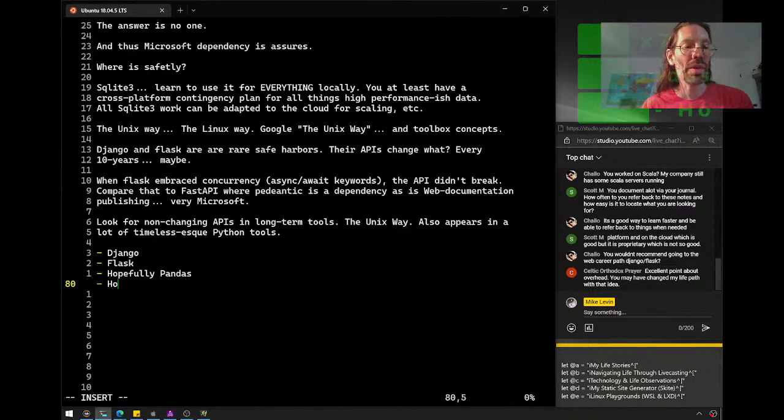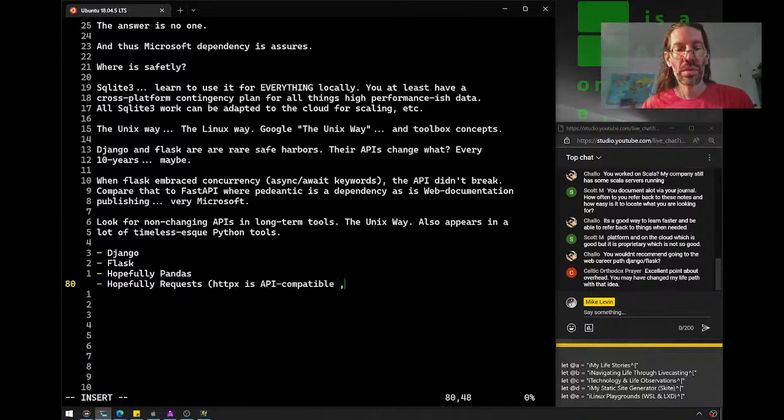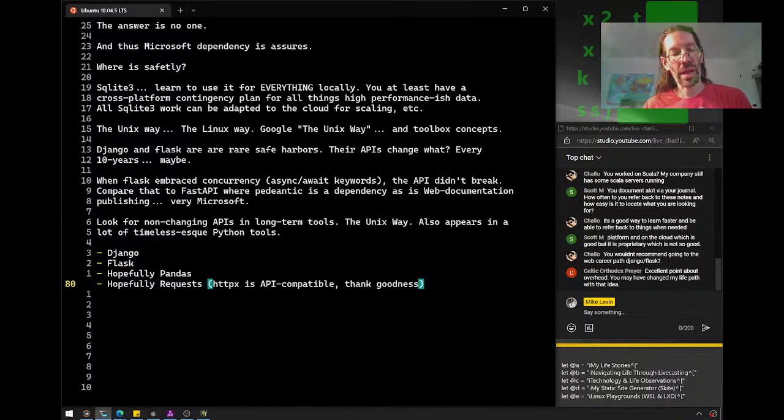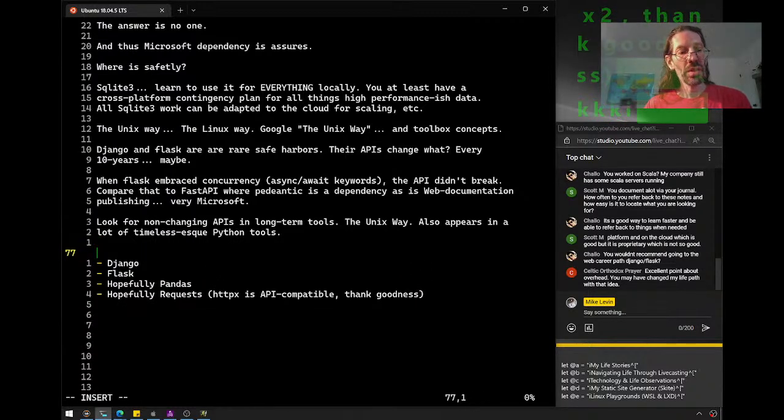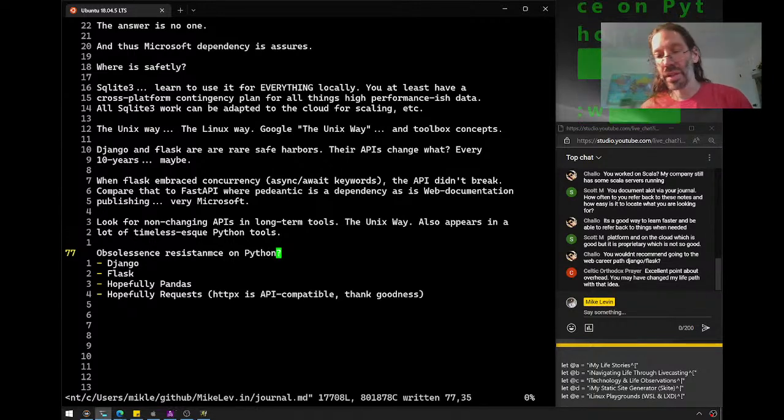And hopefully Requests. It hasn't updated to the concurrency world, but at least HTTPX is API compatible. Thank goodness. So that's obsolescence resistance in Python.